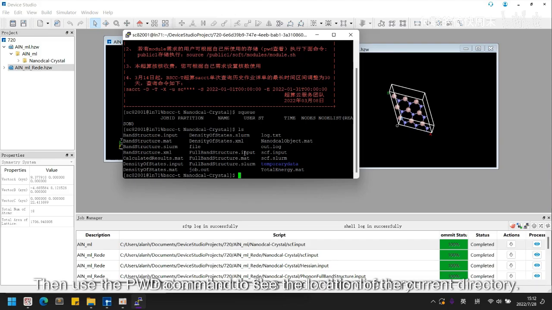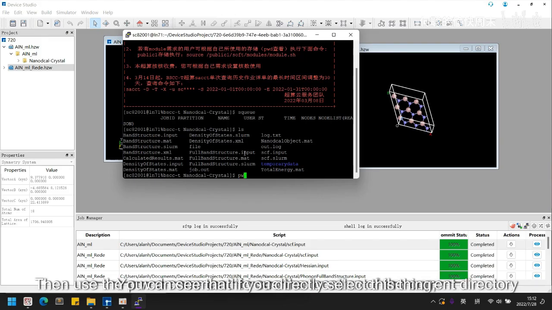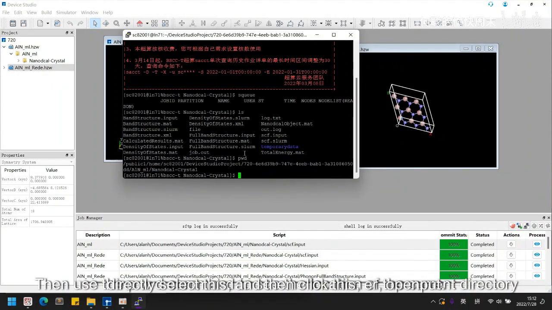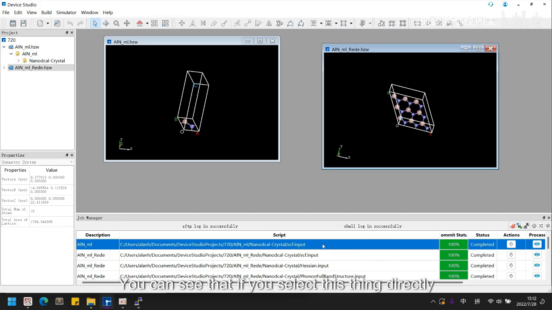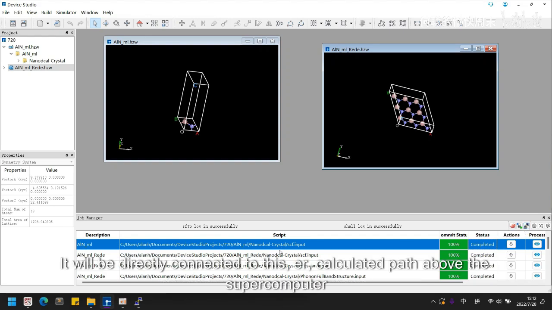Then use the pwd command to see the location of the current directory. You can see that if you directly select this and then click open, it will directly connect to this path of the calculation on the supercomputer. Listeners need some basic knowledge of Linux.